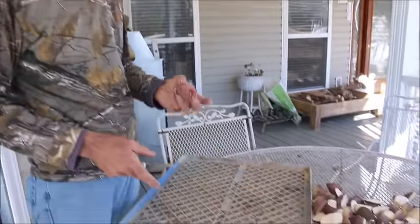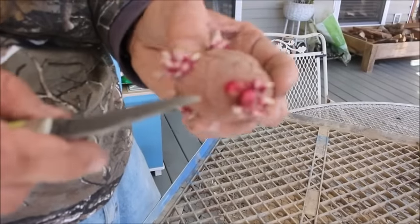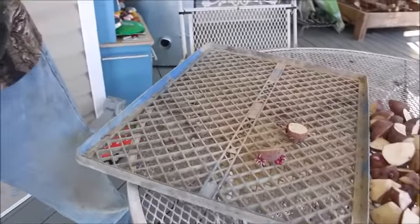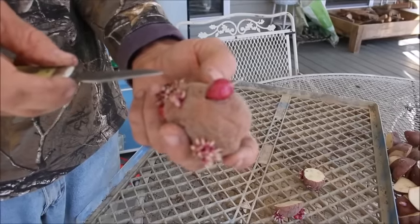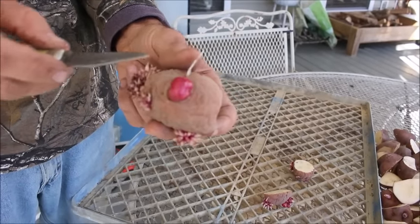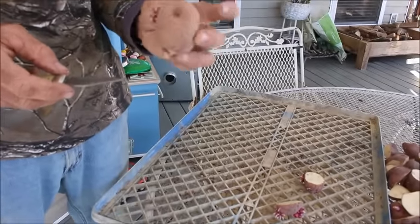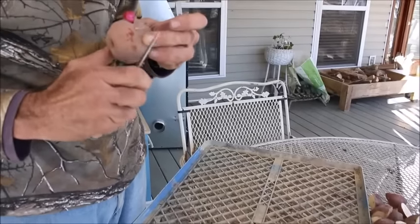I've got some cut up here already, but I was looking at my potatoes that are in storage. These storage potatoes have already got little potatoes growing on them everywhere. This one, for instance — this potato is coming out of the potato. I have never seen that before. It's kind of amazing. I already got a potato that size and I haven't done anything. I don't know why it's growing out of the potato. That's a new one on me, and there's the same thing on the other side.